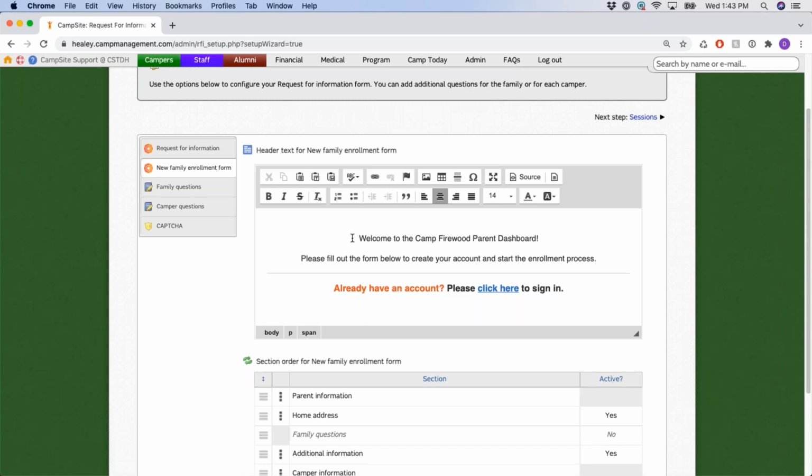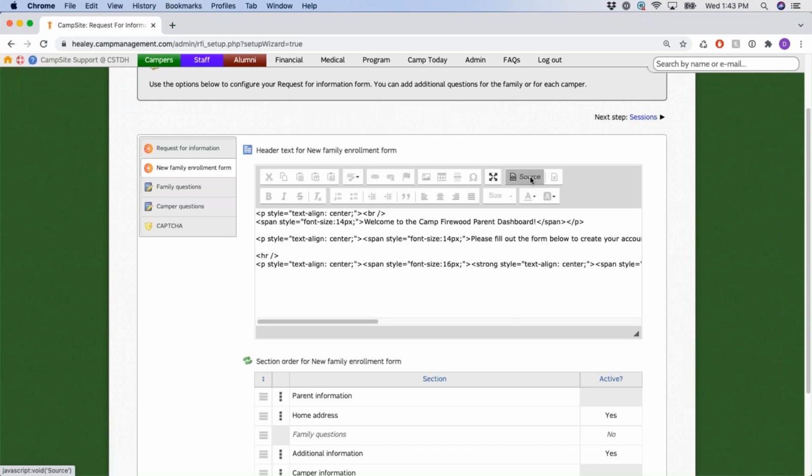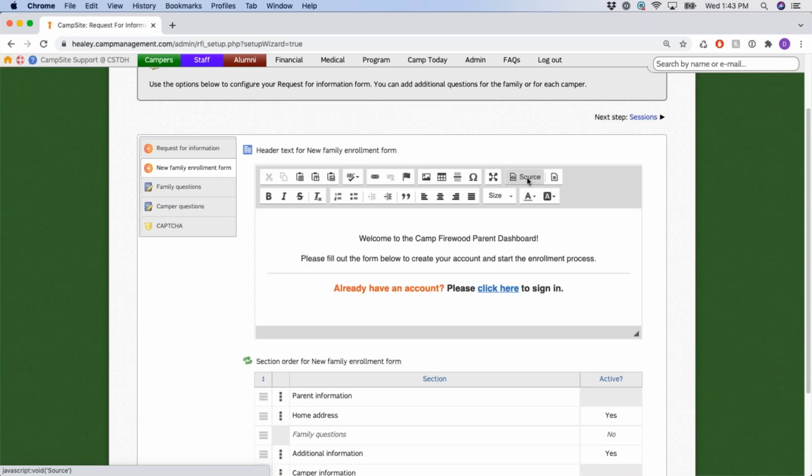Almost anywhere that you're able to add header text or instructions and things like that will typically be handled by this toolbar here. The WYSIWYG has a lot of the same functionality as a Word document. You also have the ability to include hyperlinks. You can include additional images. You can create tables, and you can also jump into the HTML source code if you're a little more tech savvy. So anytime that you want to edit the header text or language or instructions, you're almost always going to be using a WYSIWYG toolbar. Same thing with creating emails and things like that. So we do recommend getting familiar with the WYSIWYG as much as possible.